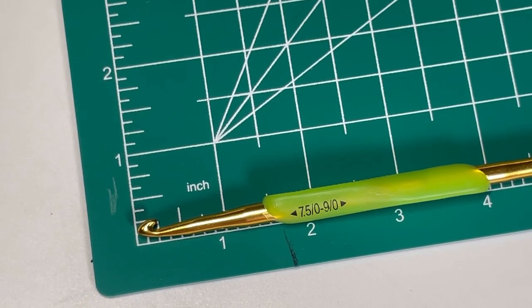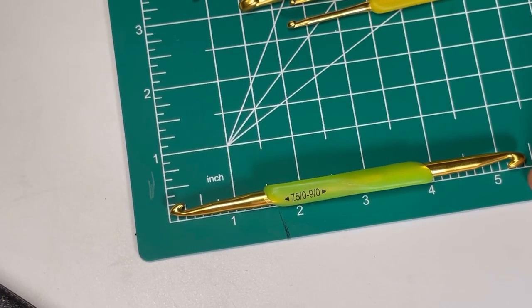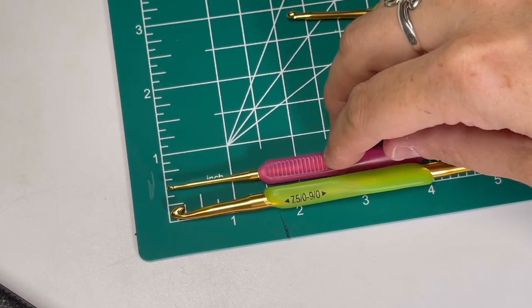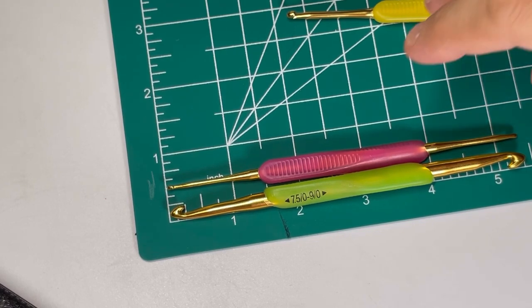So these are, oops, can't see that, a little shy of 5.5 inches. Let's take the tiny one and see if it's the same size. 2, 3. It is. So that makes me think that this may bend, FYI.